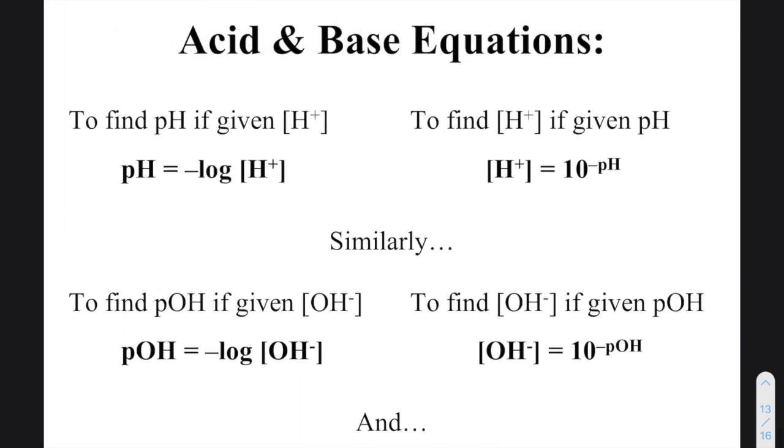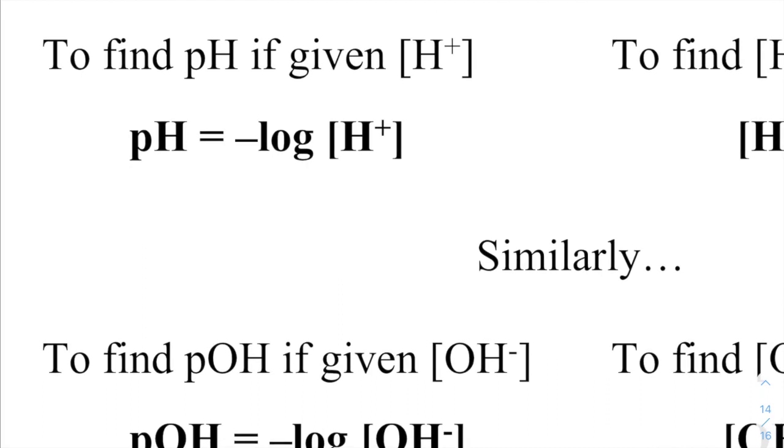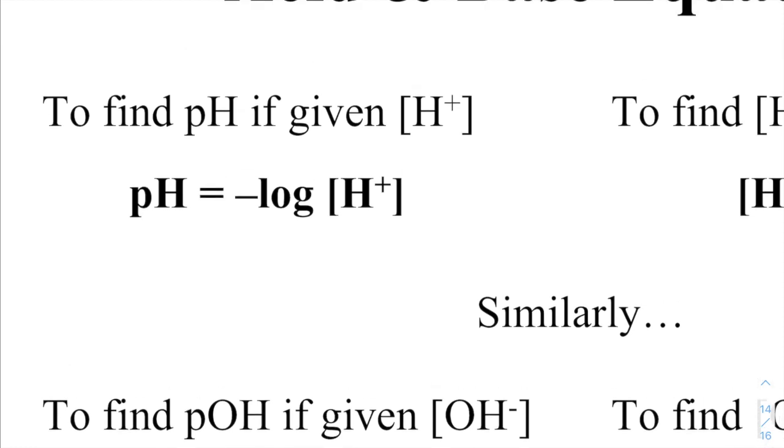We told you that pH is logarithmic and pH is exponential, so it does deal with logs. The log button on your calculator can be found right left of the number 7. It's not a natural log, it's a standard log base 10. So if you were given hydronium, say you had the concentration, remember the brackets here mean molarity. If you had the concentration of hydronium, you would use this equation. You'd do negative log of the concentration, and it would give you a value for the pH, something between 0 and 14.